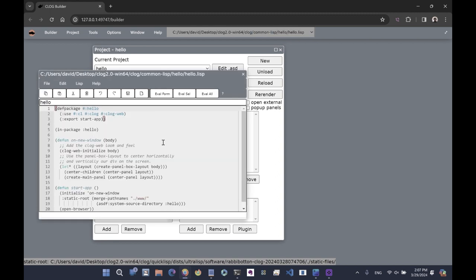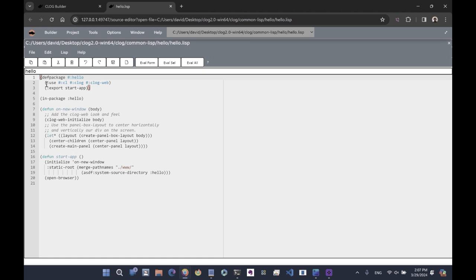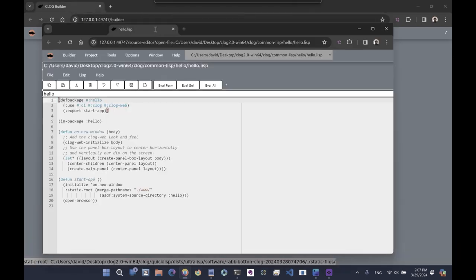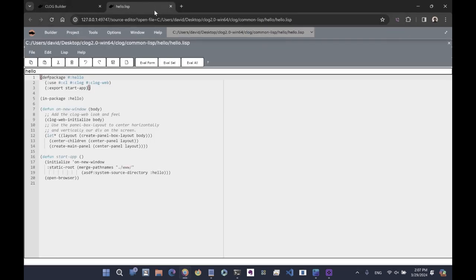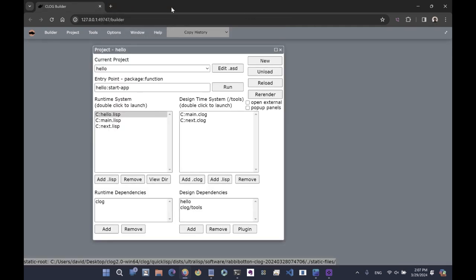Okay. See, it's here. It's inside the actual application, right? Meaning CLOG. What's really cool about this, I can actually do it from here, open a new tab, and boom, we've actually moved it out to a browser tab. And this becomes really powerful because, of course, I can make different versions, different spelling. But I mean, obviously, it gives us a fairly desktop experience in a lot more ways than before.